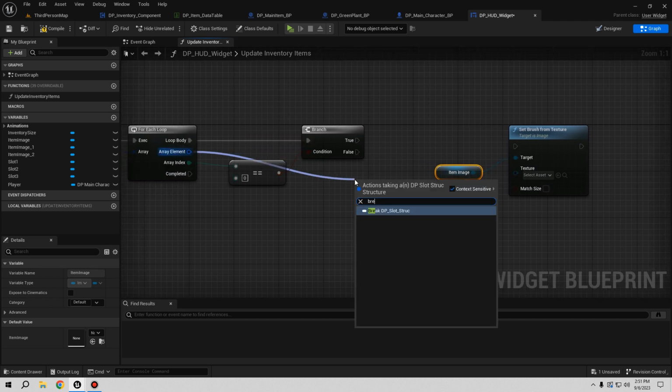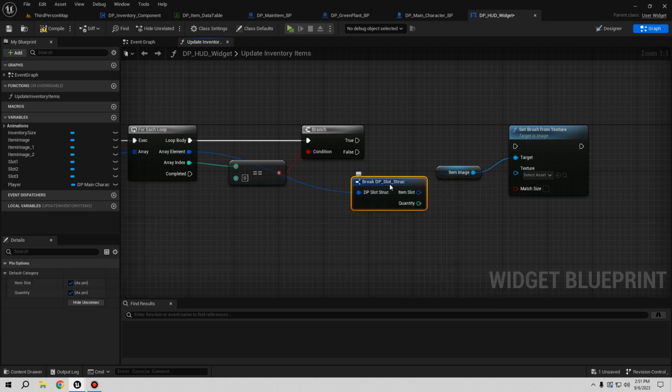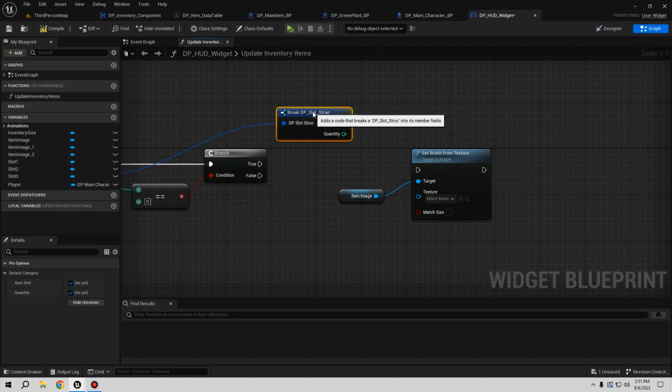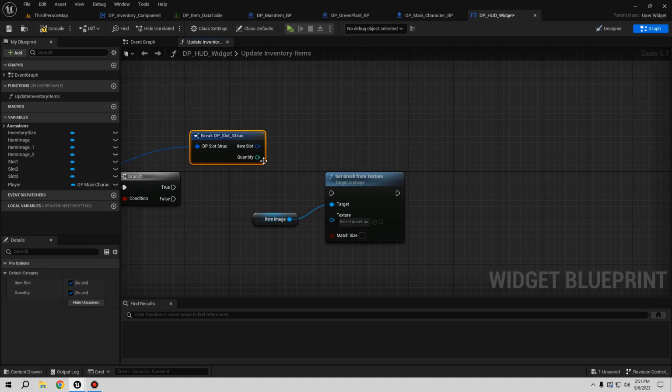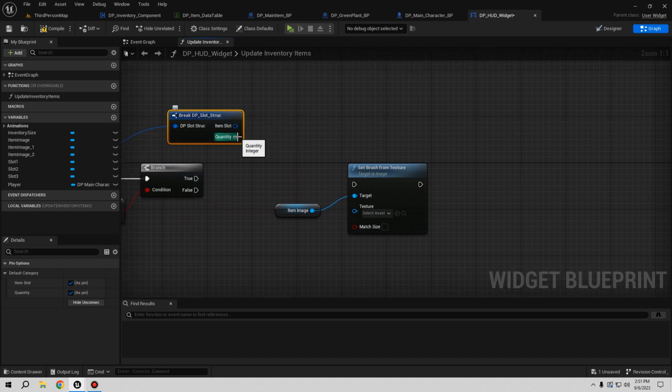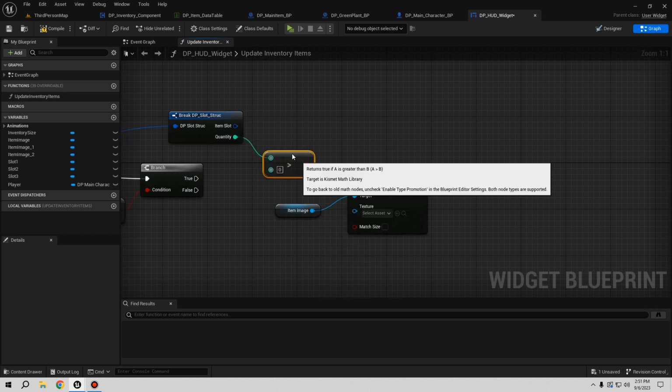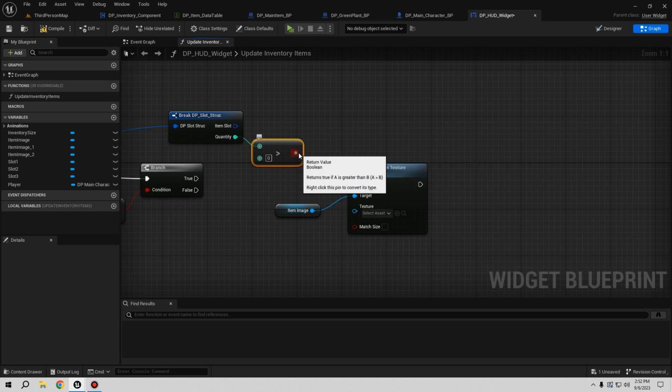Let's break it, because I told you it's going to be a little messy. So I want to check the quantity. If the quantity is greater than 0, that means at least 1.